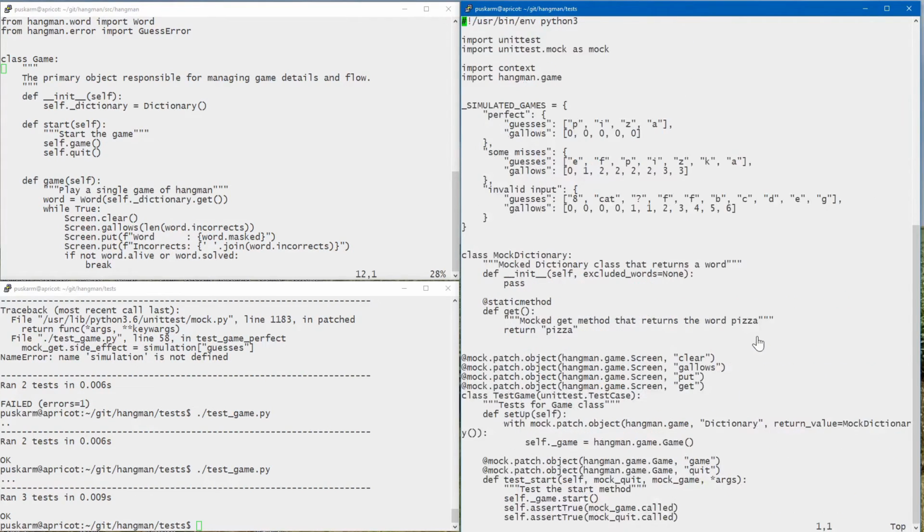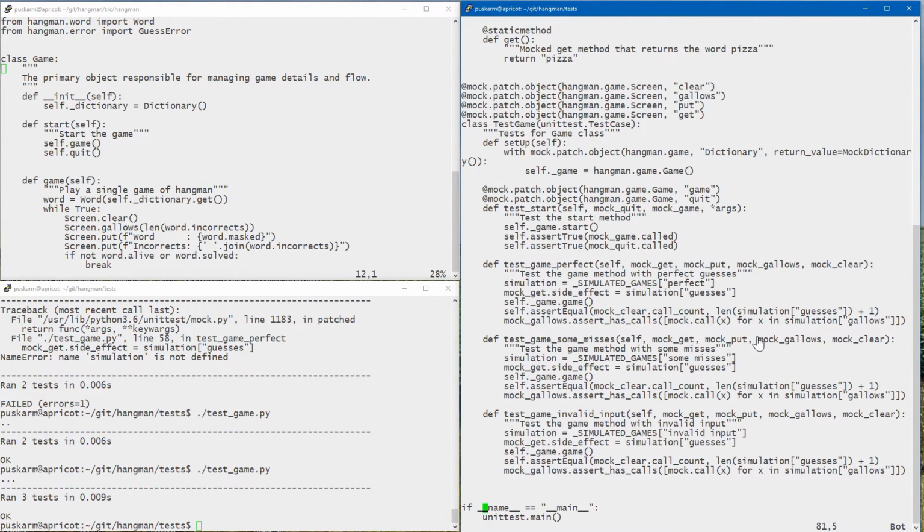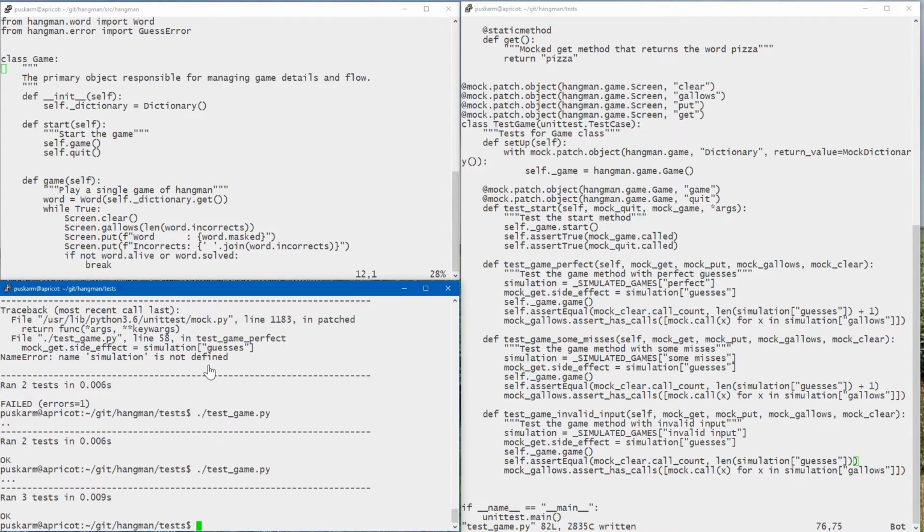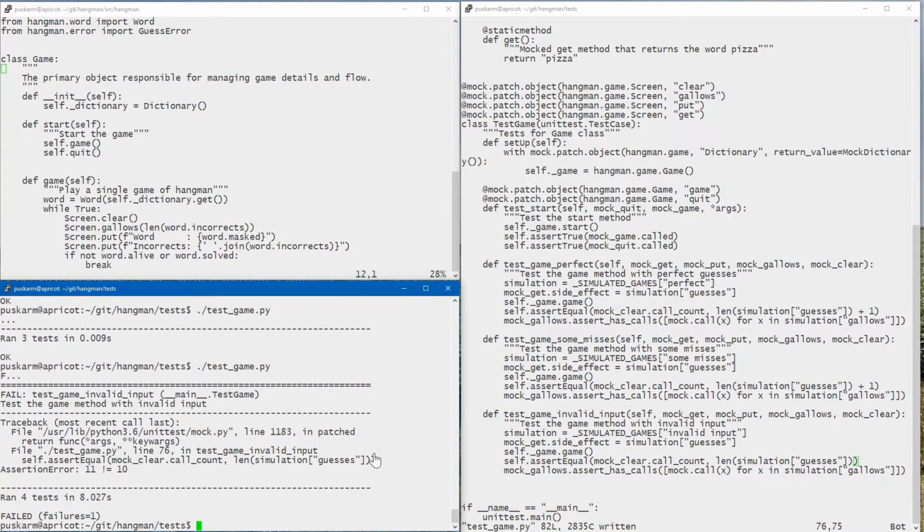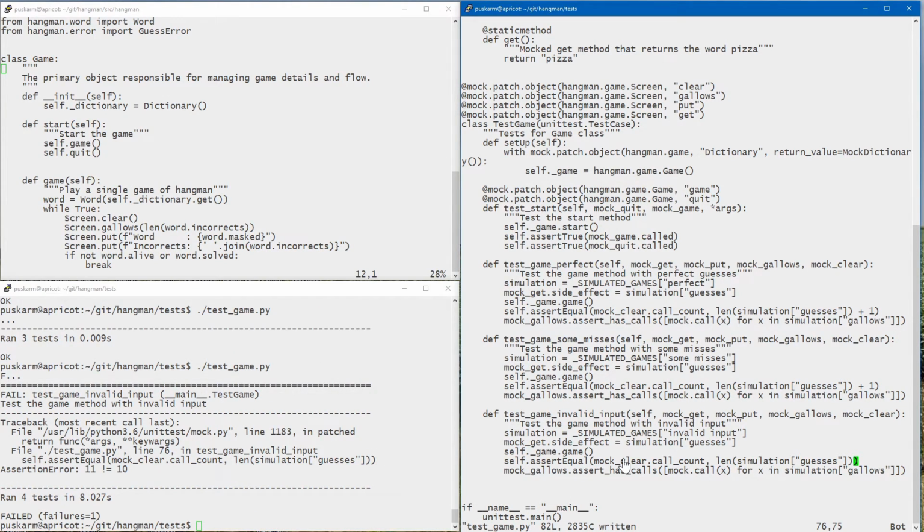Let's go check. Yes, invalid input. Let's go ahead and make this one fail. Just to double check. Good. Unit test took a long time to run. Not sure what's up with that.